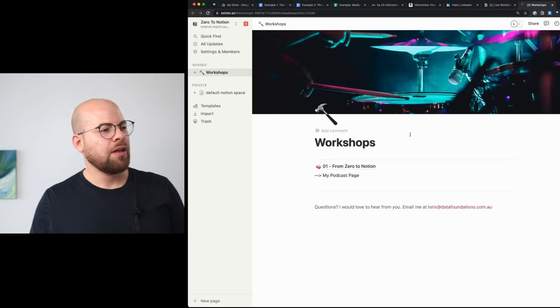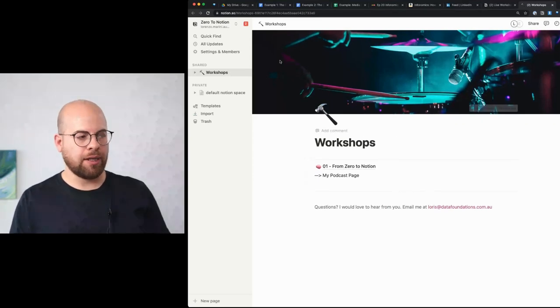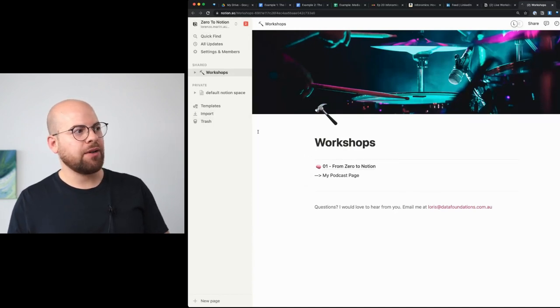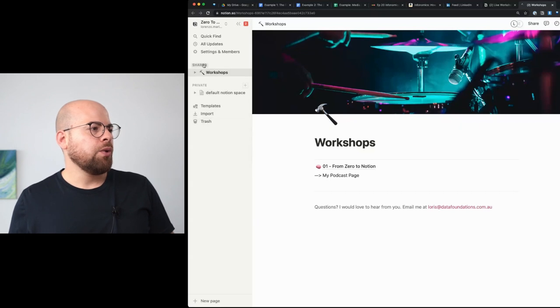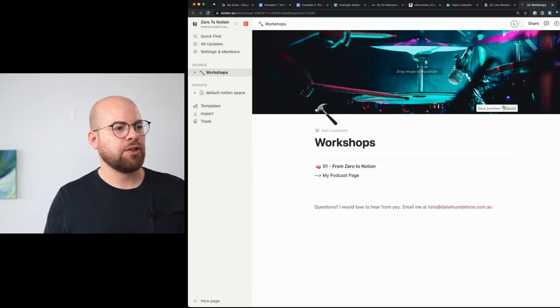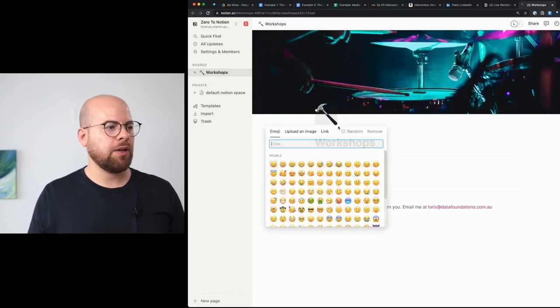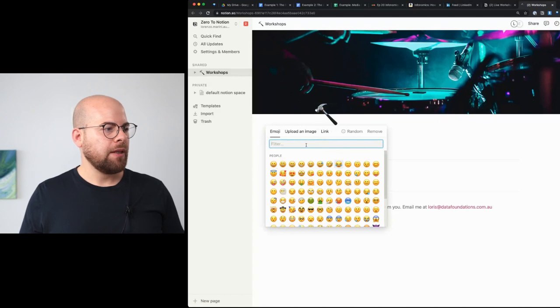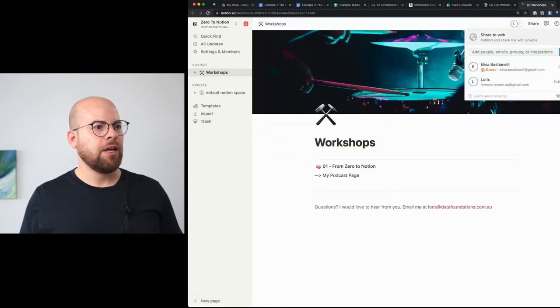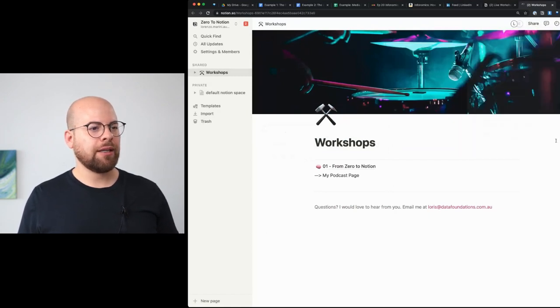Okay, so if you sign up for this workshop, you'll see something like this. This is called a workspace, and it's called Zero to Notion. You will find a shared section, and that will have this file or folder called workshops, which is a page in Notion, right? You can change that cover, you can reposition it, you can change the icon of the page, and it will change automatically. You can share that instantly with someone with a link, and that will give you directly a link that you can use to share with someone else.